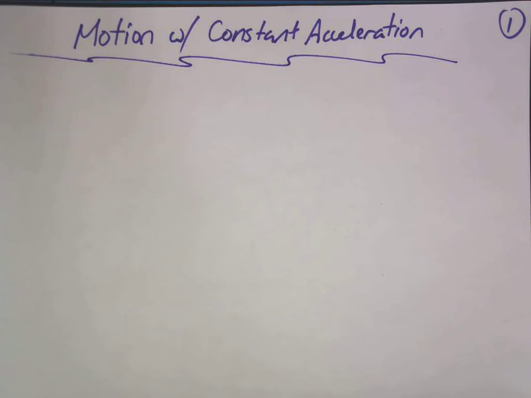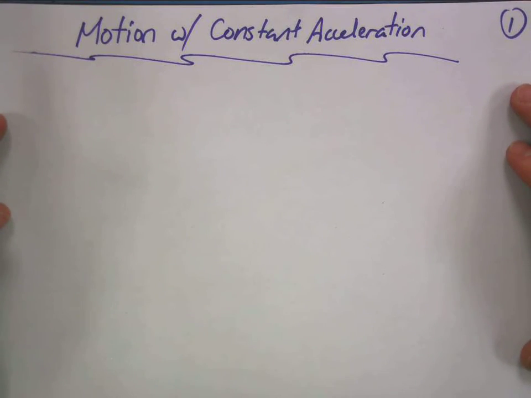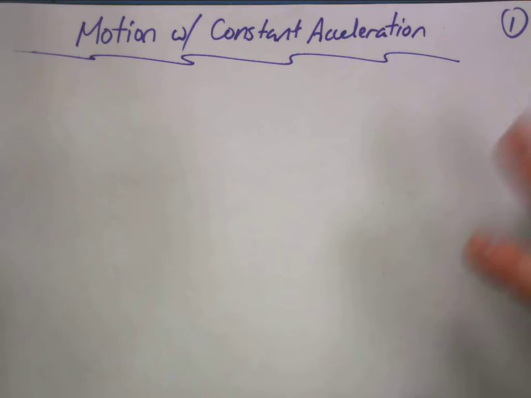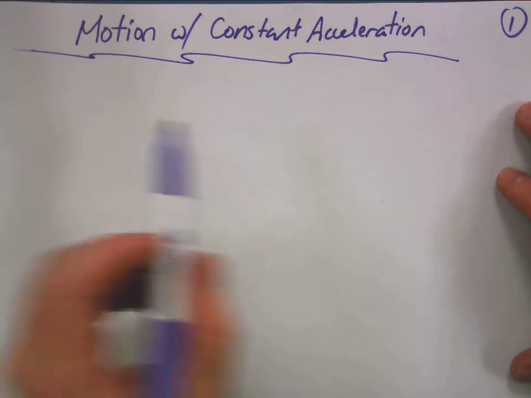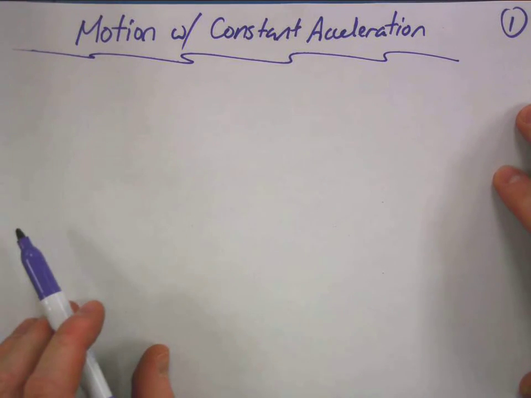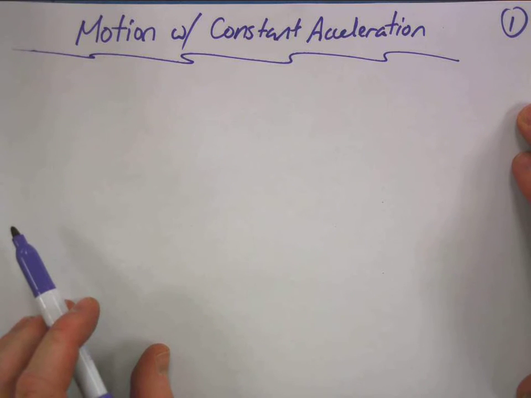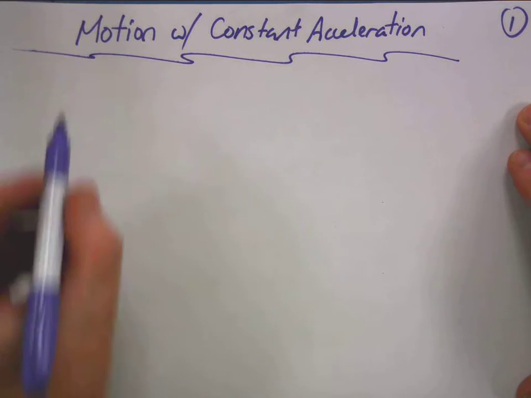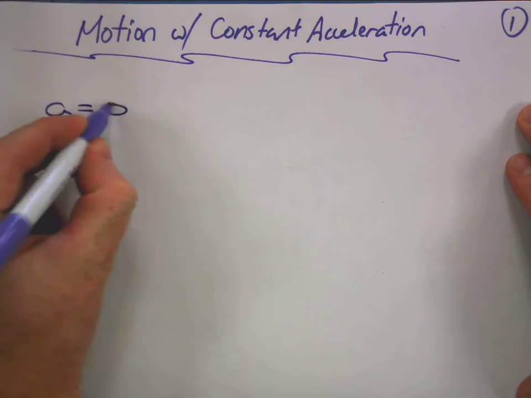In this video we're looking at motion with constant acceleration, and that will be every situation we're going to consider when velocity is changing. We're going to consider acceleration to be constant. There could be situations where we're not concerned with those. But before we look at accelerating objects, I want to consider actual constant motion where acceleration is 0 for just a second.